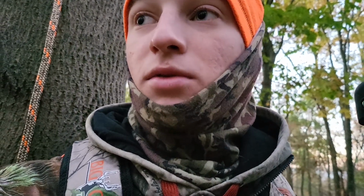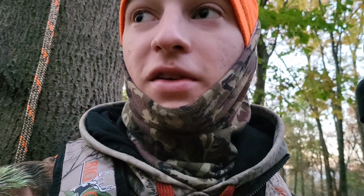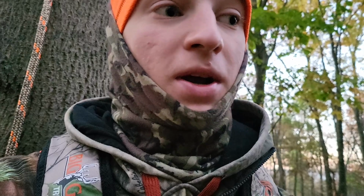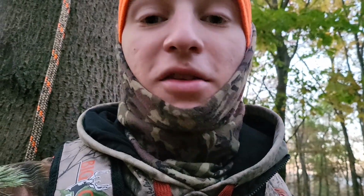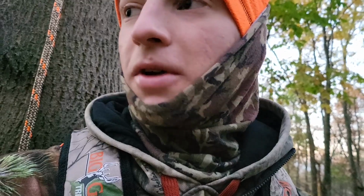So once you're in the stand, maybe have a rangefinder, range a few trees around you, so you know what the distances are. You get an idea for how far stuff is. Range where you think a deer might be, the big spots where you might see one, openings and stuff, because you might not have time to range find a deer before you shoot it, and that's just not always the most ideal thing. So get some ranges in your head and then just get ready, guys.